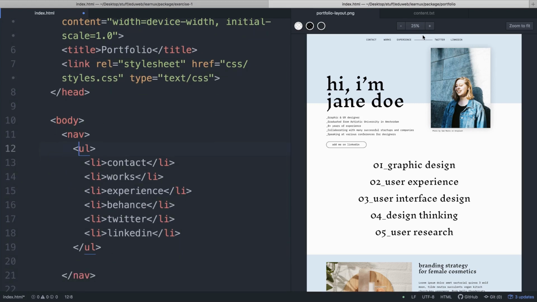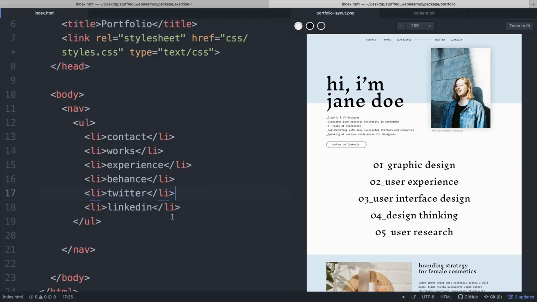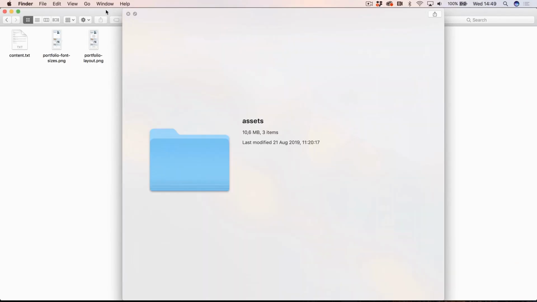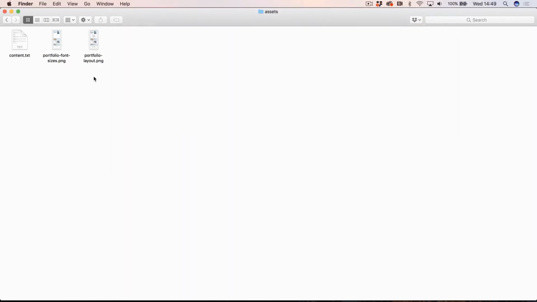And as you can see, we've got the long line here. Don't worry about it for now. Let's focus on the text only. So I'm saving it. This is the whole nav, and let's open index.html. I'm in the portfolio folder.